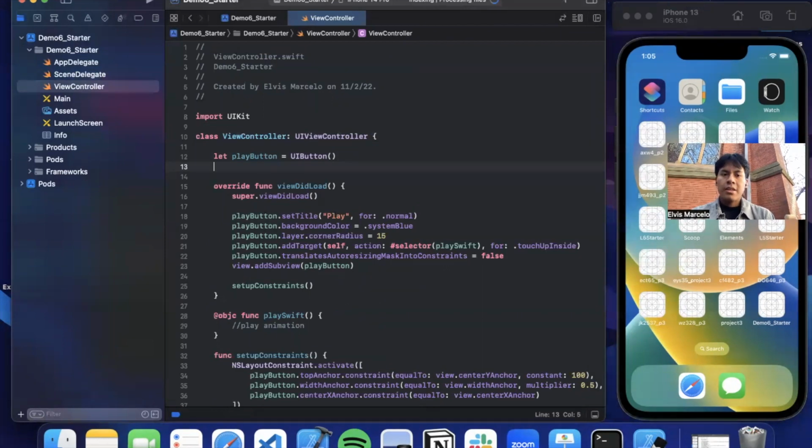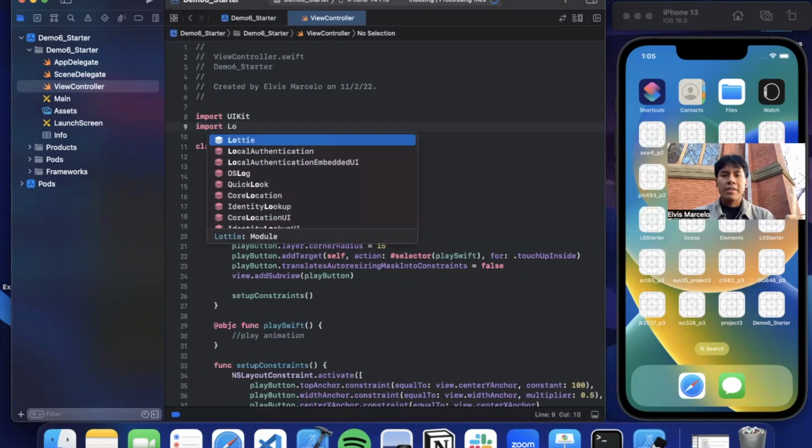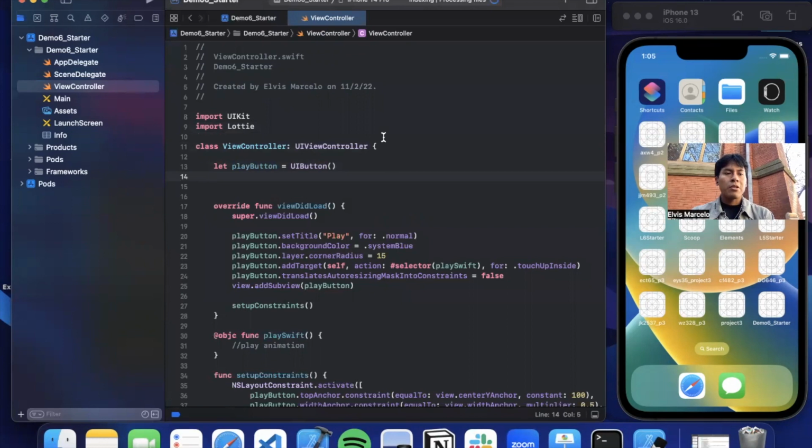First I have to import the library physically into code. So now we're actually going to start coding. I want to import Lottie. It's going to say import Lottie. And if you did it correctly, you should see it autocorrect to Lottie. I don't even have to type the rest, I can just press tab. If you didn't install the Lottie library correctly, you could tell because it doesn't autocomplete like that. But because it autocompletes, I know that it's in my project, so my project's fine.